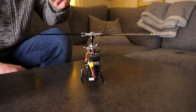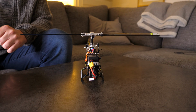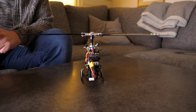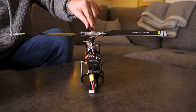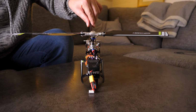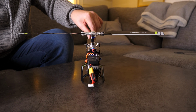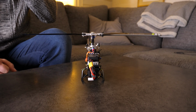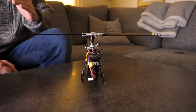So what you want to do is make sure that you are in the self-leveling mode. On the cyclic side of your radio, that means aileron and elevator, you want to hold down the elevator until the light of the gyro starts blinking. There it is. Now it's blinking, and what you want to do now is fly it as soft as you ever have flown a helicopter before.